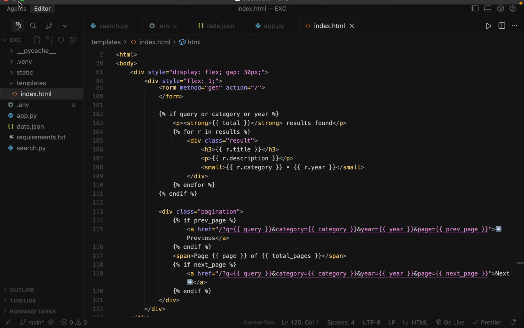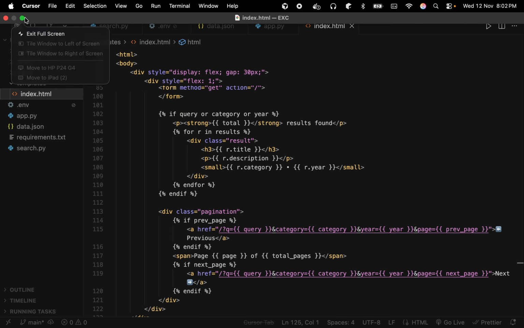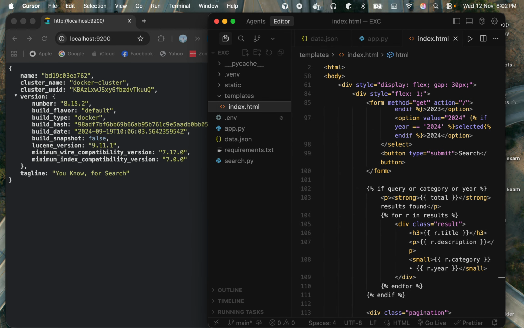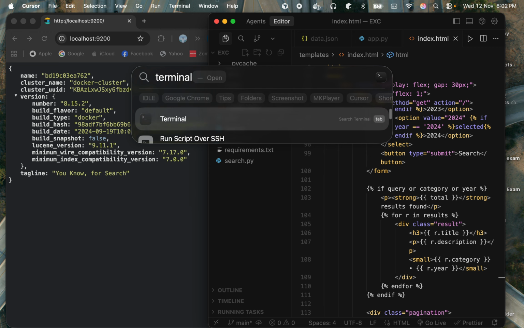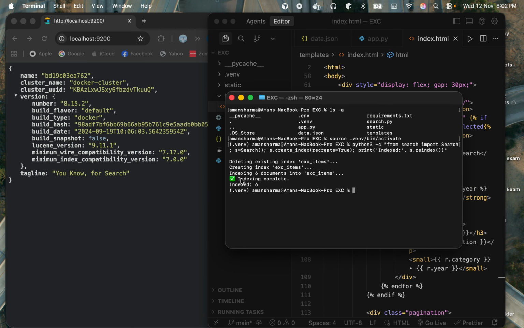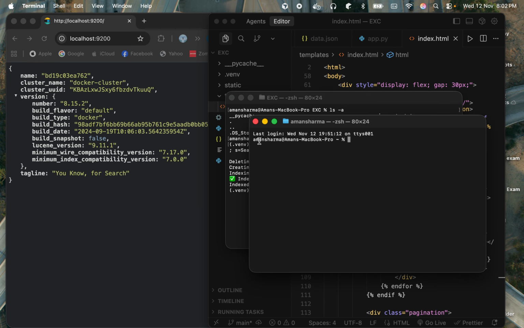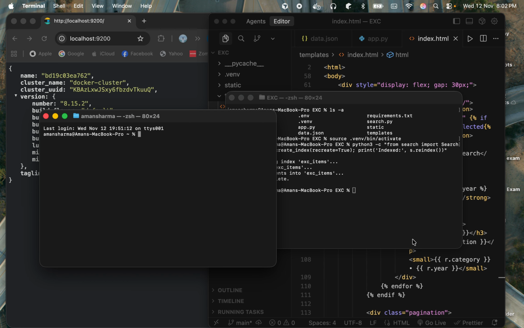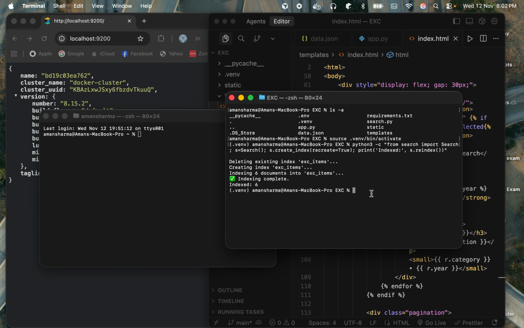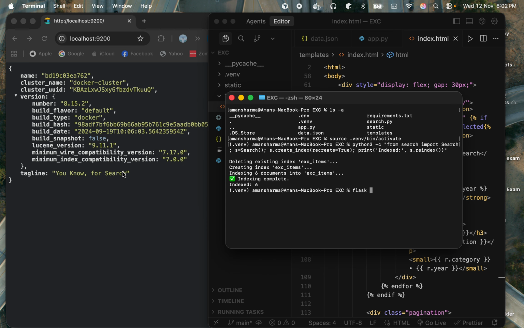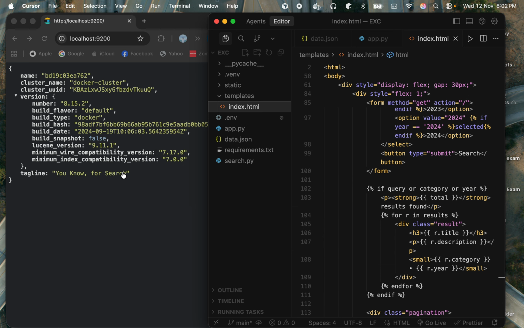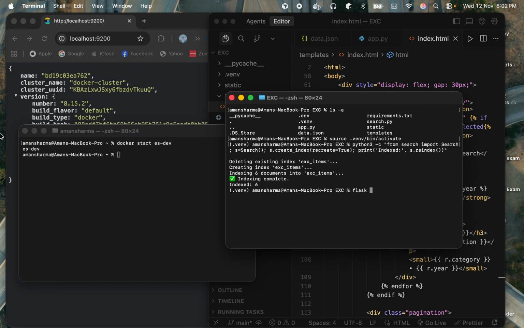Now we'll start with running our Flask app. In the terminal, I'll open a new window with command N. Okay, we'll run Flask here. I'll close this with command W, then command tab and go to the terminal again.